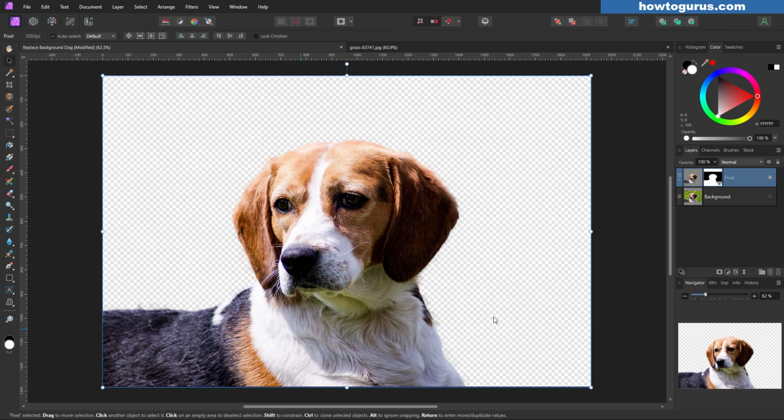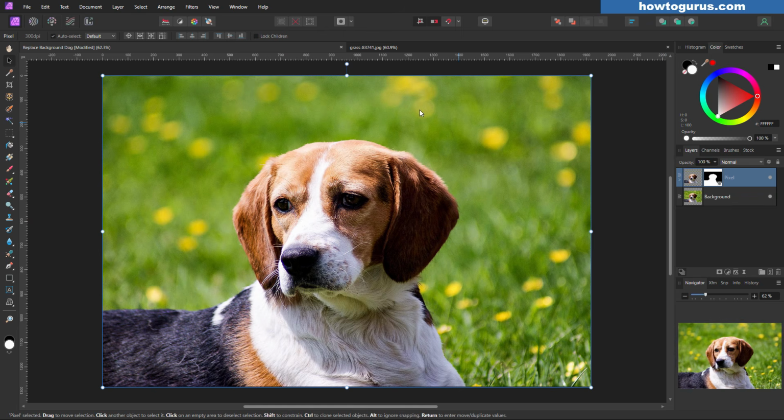Now I want to put a new background in here. That's real easy. We'll just put a new layer here on top of the background layer. Now whenever you're changing your background, it helps a lot if you can keep a similar color scheme. So I have a lot of green back here. If my new layer has a lot of green in it, it just makes it a much cleaner match. Also, we have some green under the dog's chin right down here. So keeping a green background works out just fine.